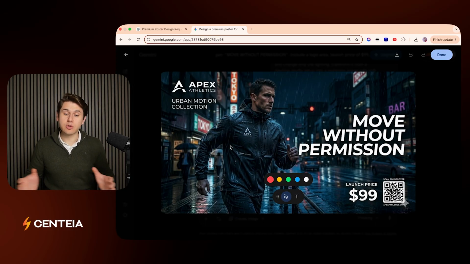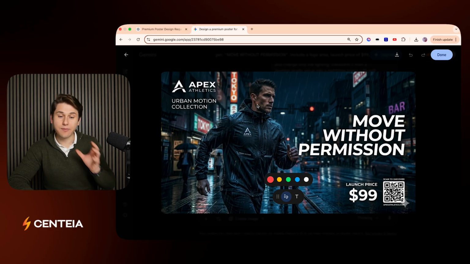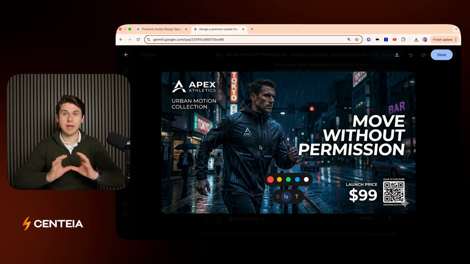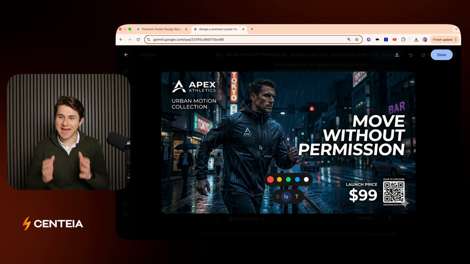They have done a very good job with image consistency. So we have the exact same guy in the exact same position. Everything else is the same. The lighting has changed. So actually, when it comes to these tests, both of them have done amazing. But when it comes to the design and the aesthetics, I still prefer GPT Image 2.